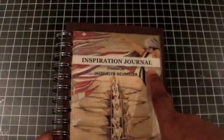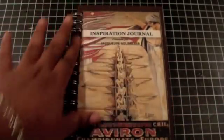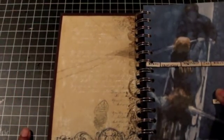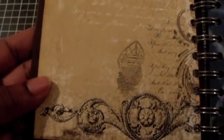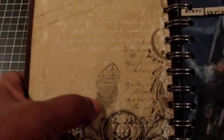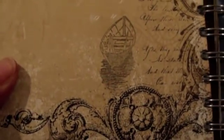I added it digitally, and then I printed it on sticky back canvas, which made it even easier to apply to the front. Then on the inside covers, I used some designer series paper, and I'm sorry I can't tell you what this is. Some of you may recognize it, so if you do, please feel free to comment. That little rowboat right there wasn't part of it. I stamped it on there, and then I used glitter underneath to make the water sparkle under the rowboat. I hope you can see that.